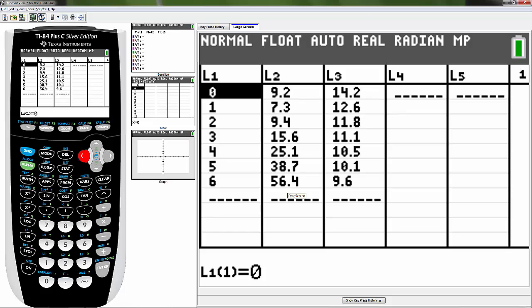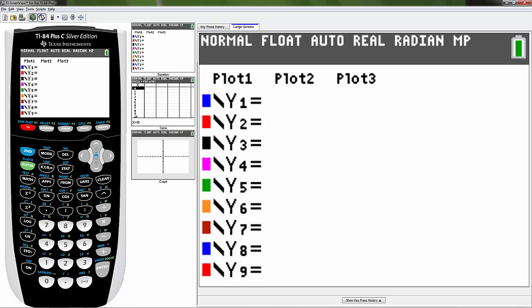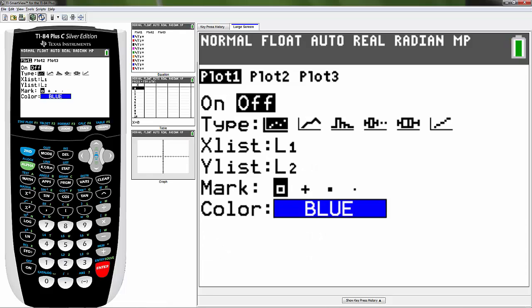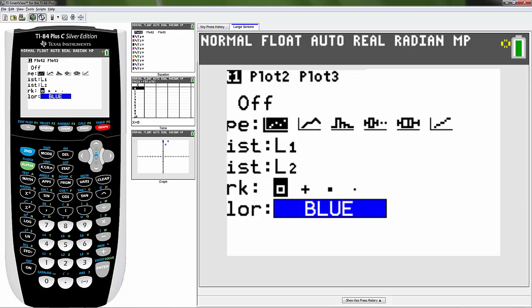So let's look at this plot. I want to plot the stat, so I'm going to go into my y equals or stat plot. Hit second y equals and you see stat plot. We're going to select plot 1. We want to turn this on. Right now it's turned off, so you can hit enter and turn it on. Then it tells you what your x list and y list are. We want L1 and L2, so we're good. Then we hit enter, and then we hit graph because it's done.